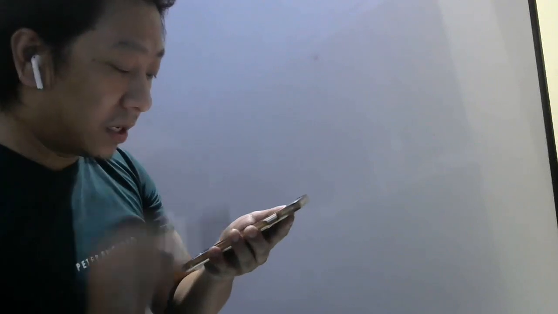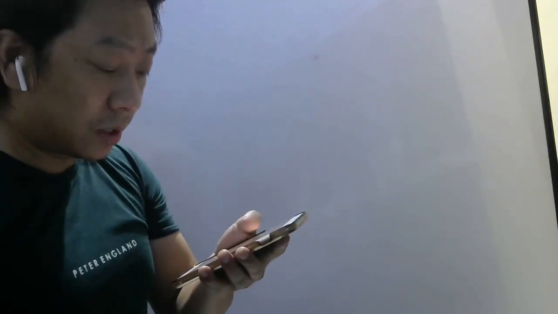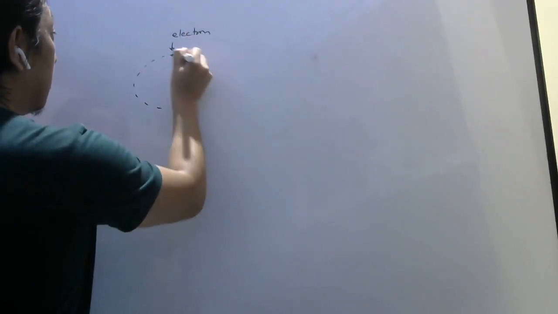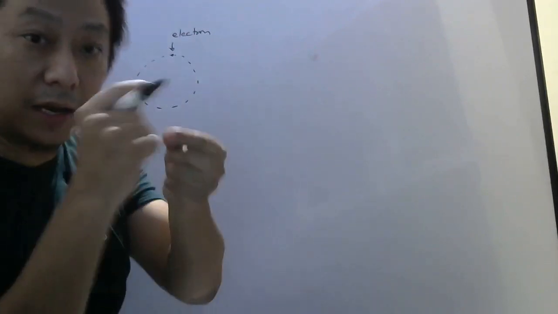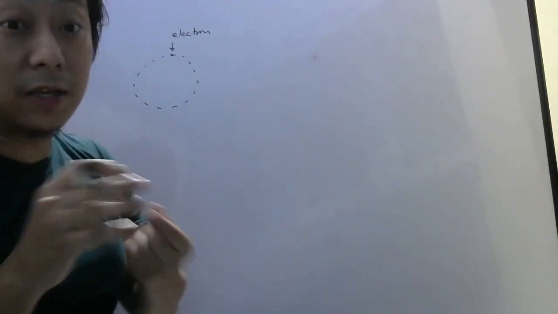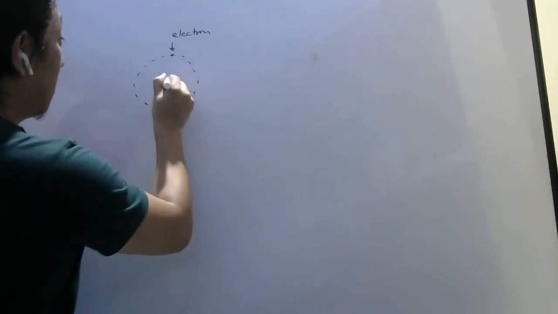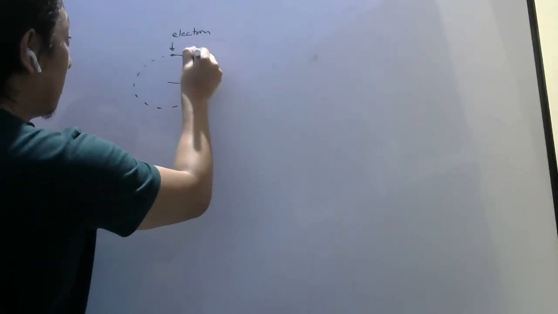See question number 16. An electron moves in a circle of radius r with a constant speed. Find the electric current at a point on the circle. So there is a single electron which is moving in a circle. Don't think this is some wire. It is not a wire. The electron is simply moving in a circle, like you can think of electrons moving in atoms. The radius is r, speed is v.